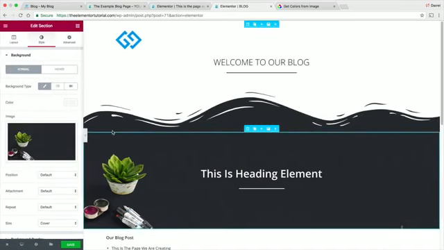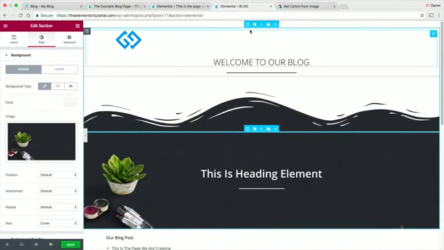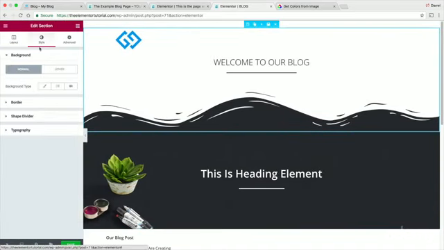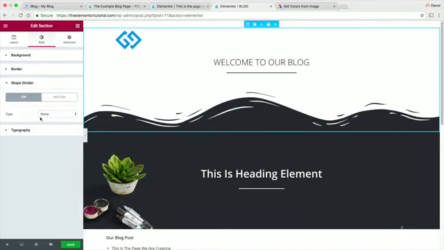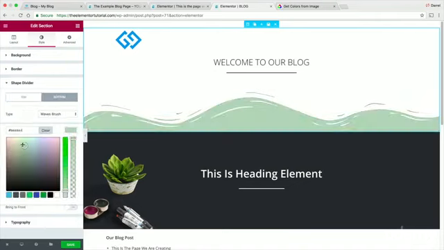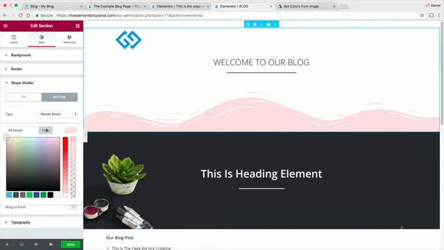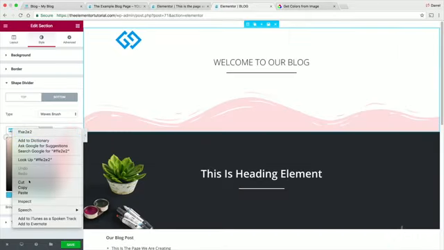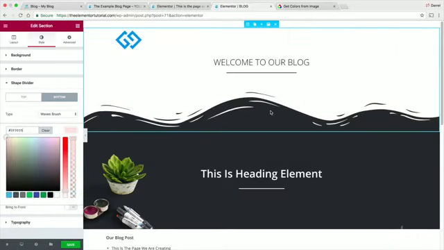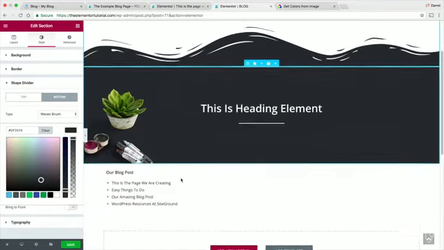So let's go ahead and go back to our actual page. Now this section right here, for this shape divider on this bottom part, I'm going to actually put the code in there. But it's already there, but I'm going to change the color on purpose. So shape divider, bottom, I'm going to change it to this color, all right? Now the same color code these guys gave me, they're saying this is the code of that color. So all I'm going to do is simply take this and paste it in there. And voila, it blends in perfectly, okay?